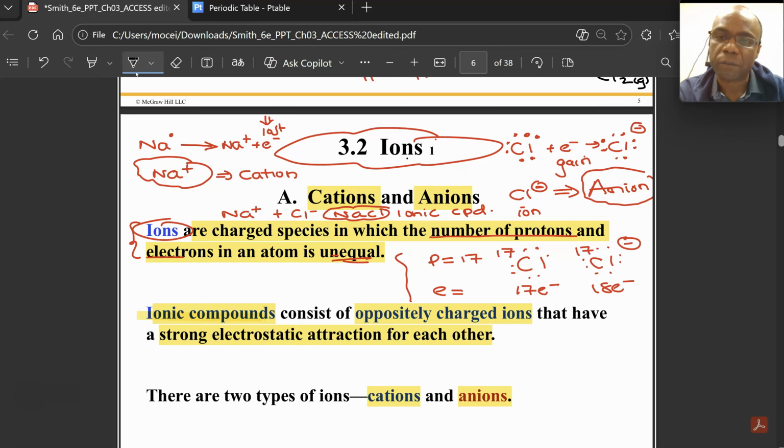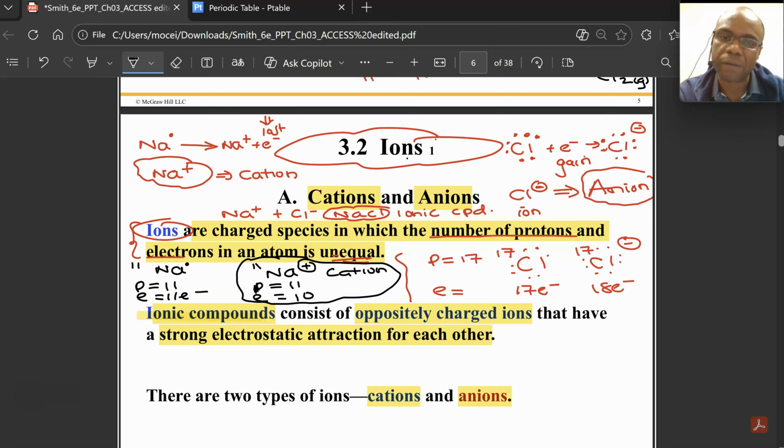You can do the same thing for sodium. Sodium with 1 valence electron has 11 protons. Sodium which has lost the 1 valence electron, now a cation, still has 11 protons. Before losing the electron, neutral sodium has 11 electrons. After losing the 1 electron to, say, chlorine, the electrons go to 10. So again, you see that the ion of sodium has a different number of protons and electrons. So I've explained point 1.